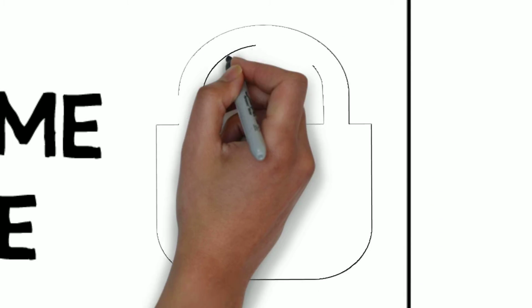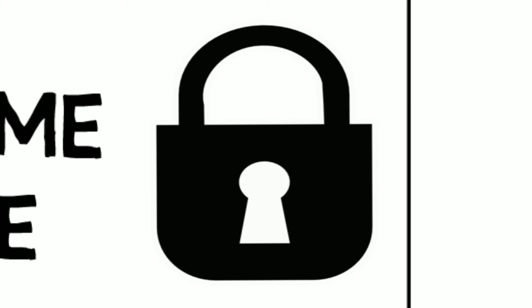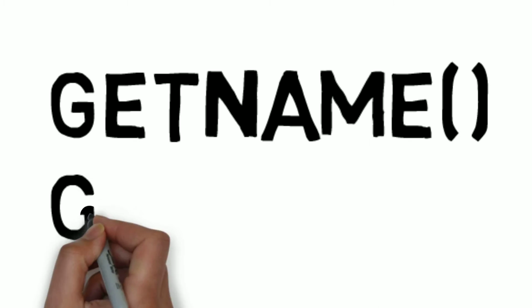We can declare the data inside the class to be private so that no one outside the class can access it. Wait a second, that means no one can access the data at all. How do you fix that? You can fix that by providing public methods which access the data, and you don't provide any methods to alter the data so that they can read it but they can't change it. Now other programmers can access the data but they can't modify it.